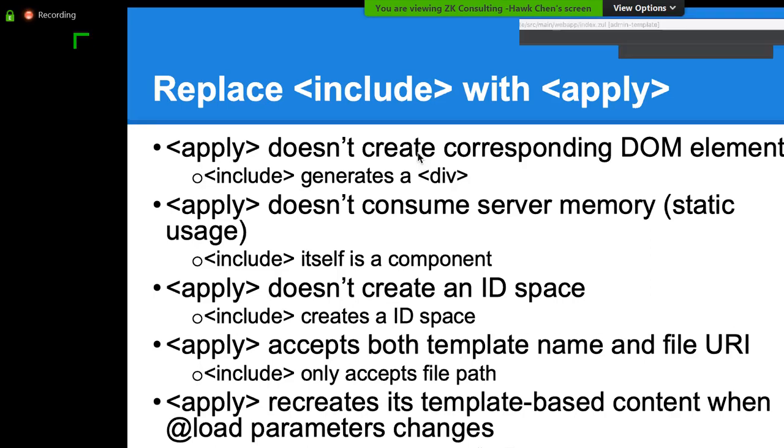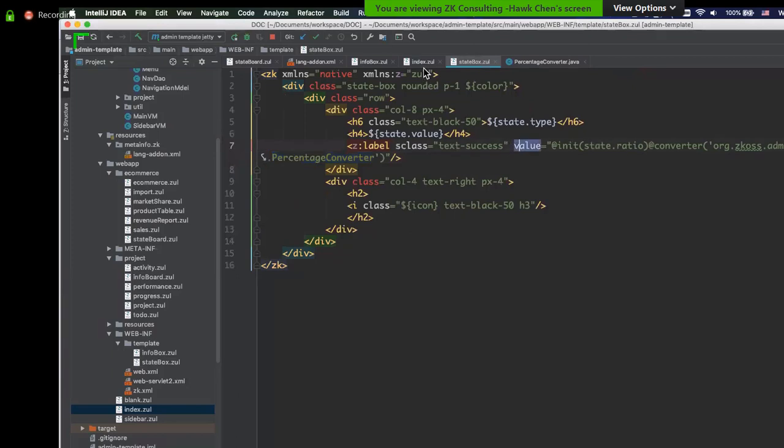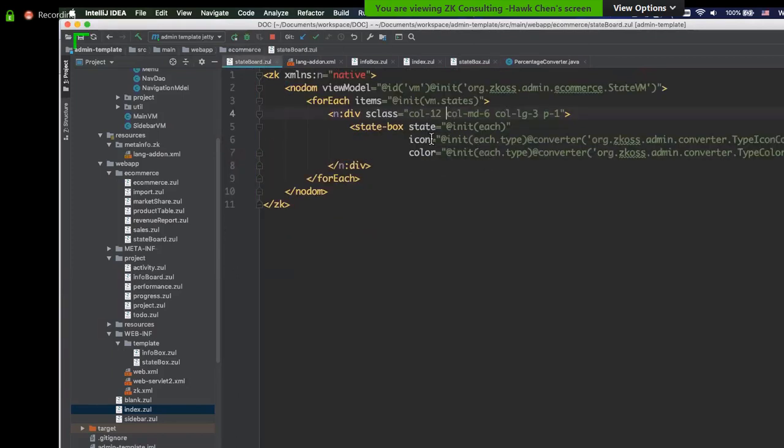But with apply, if I pass the parameter like load, then if the load changes, ZK will recreate the state box content, so it's easy to reload when the binding changes.